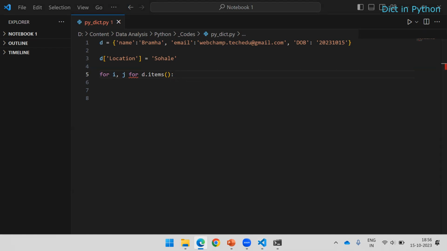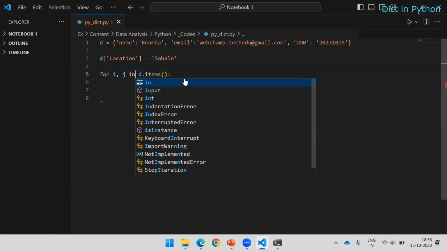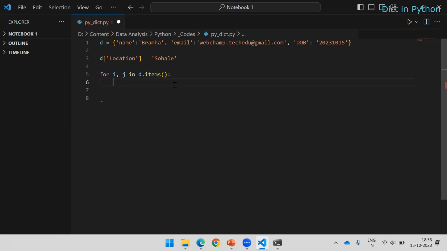Yes, there is a method called items, my bad. So here we use two variables: the first one will be for the key, and the other one will be for the values.